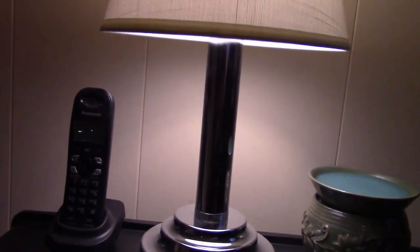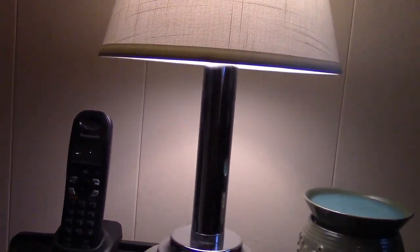Now, the first thing you'll notice is that CFLs were never a direct replacement for incandescents. Not that they're bad like LEDs, but you can see that's peeking out from the top of the shade, and the incandescents were just below it. Anyway, let's try firing it up. The light quality seems almost pinkish. And I'm going to let that warm up for a bit, and then we'll continue.